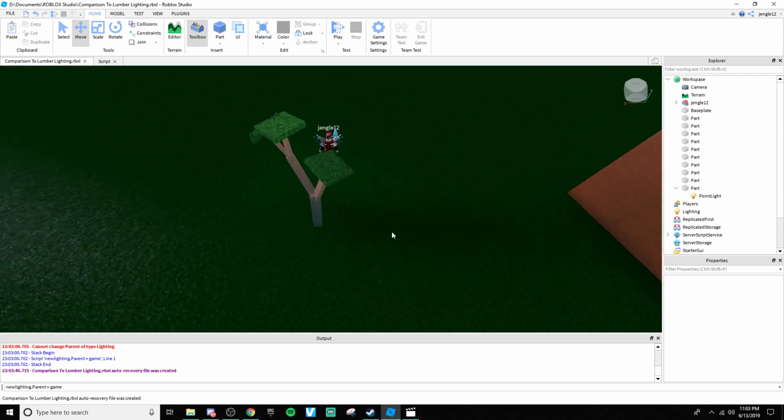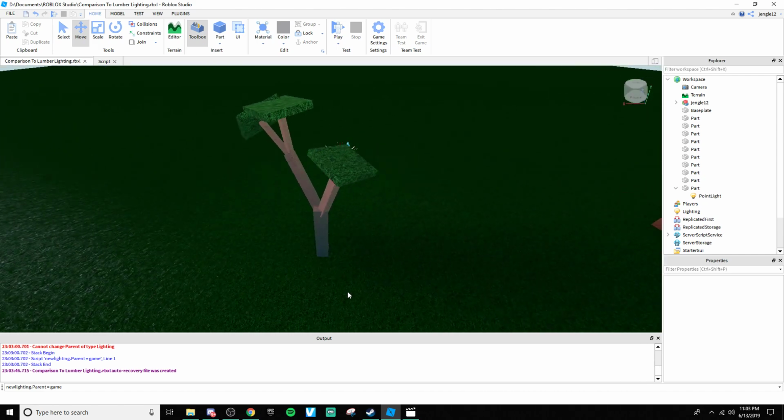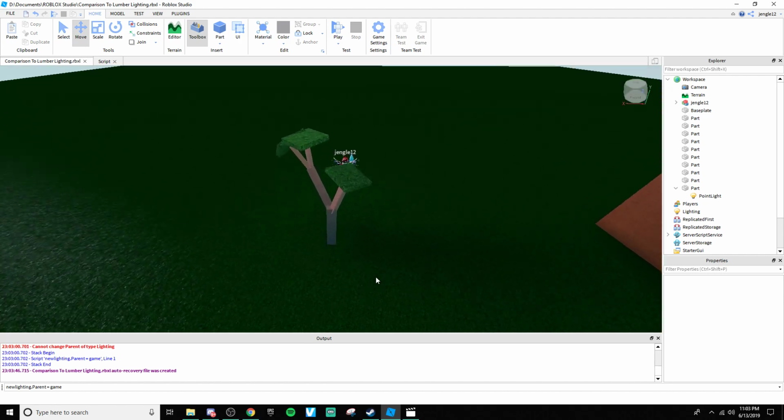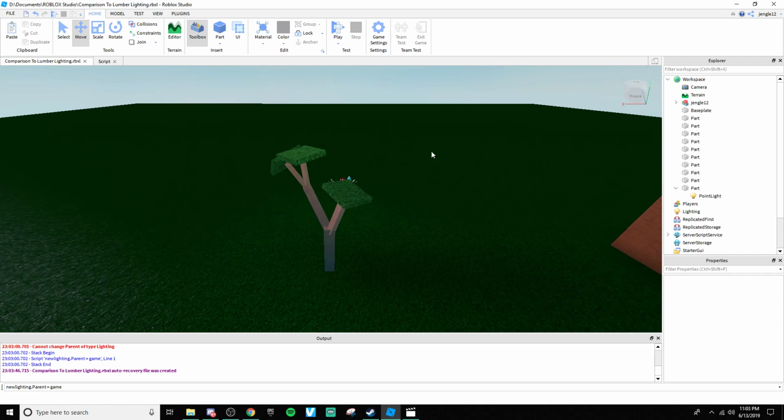Other than that, though, I would say in comparison, it is without a doubt using shadow map. It is definitely using shadow map. The question is, is it using voxel as well? So unless there is something crazy I'm missing and I'm just stupid, guys, it is shadow map without a doubt. There could be some voxel in there somewhere, but we know it's using shadow map. Other than that, guys, I think that is all.